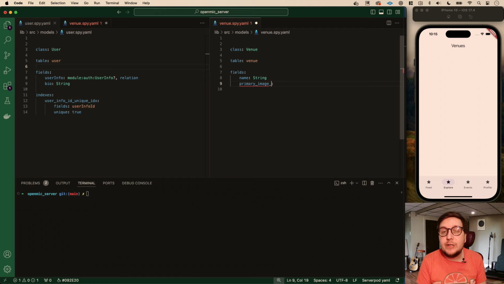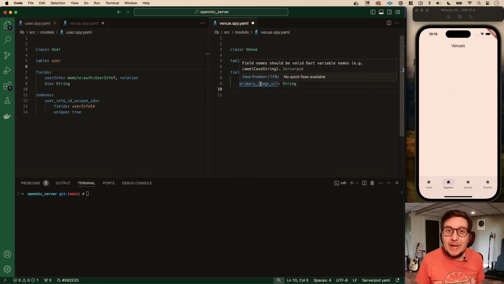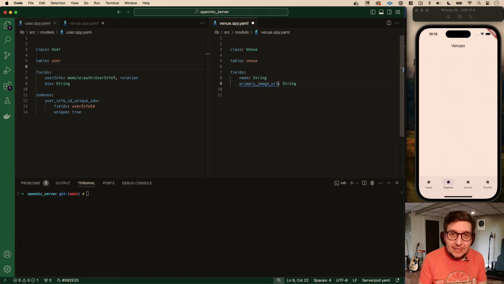We'll call it primary image URL because we're going to be storing all of our images as just URLs, references to a remote URL that's going to be stored on S3 eventually. So this will also be a string. And because I'm using .spy, I'm seeing these hints, and we should actually be using camel case, not snake case. So we'll do that: primary image URL.